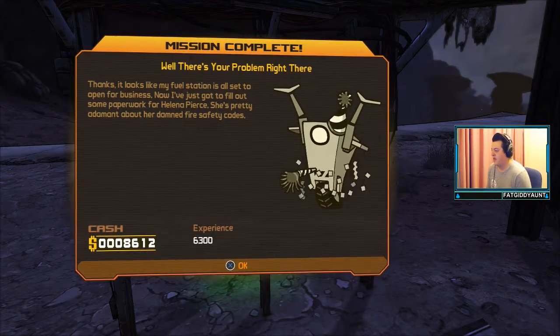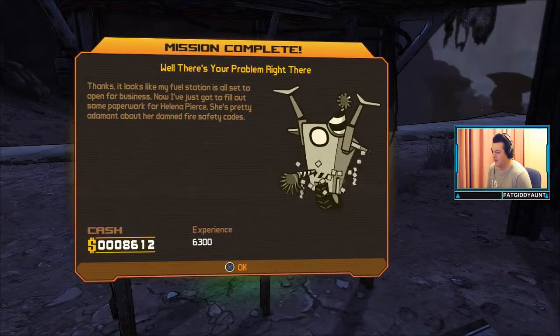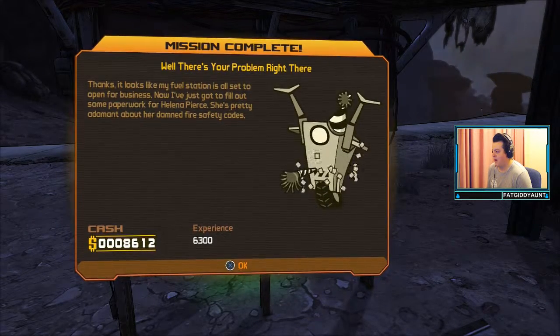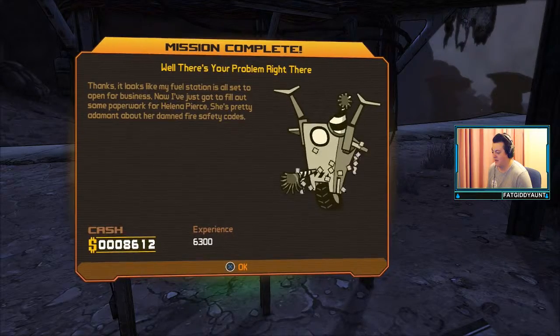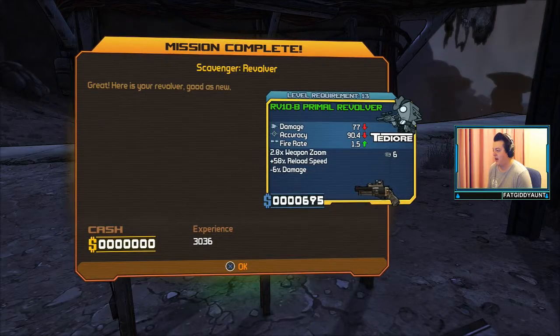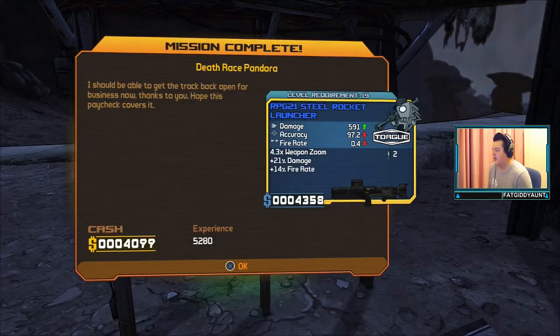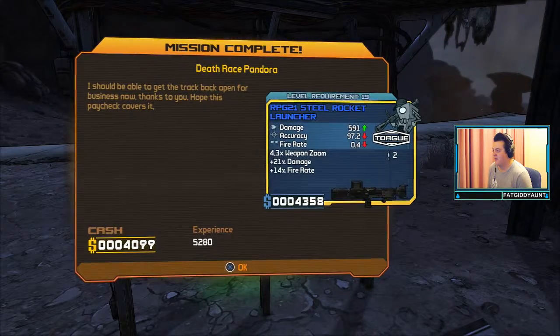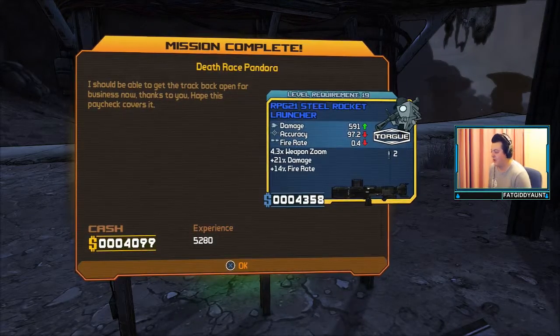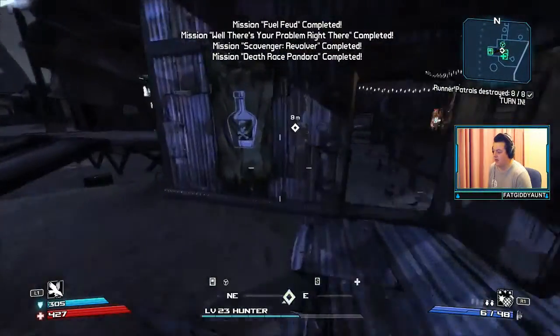Thanks. It looks like my fuel station is all set to open for business now. I just got to fill out the paperwork for Helena. Is it Pierce? She's pretty adamant about her demand via safety codes. Right. Great. Here is your revolver, good as new. Man, I'll sell it. I should be able to get the track back open for business now. Thanks to you. Hope this paycheck covers it.